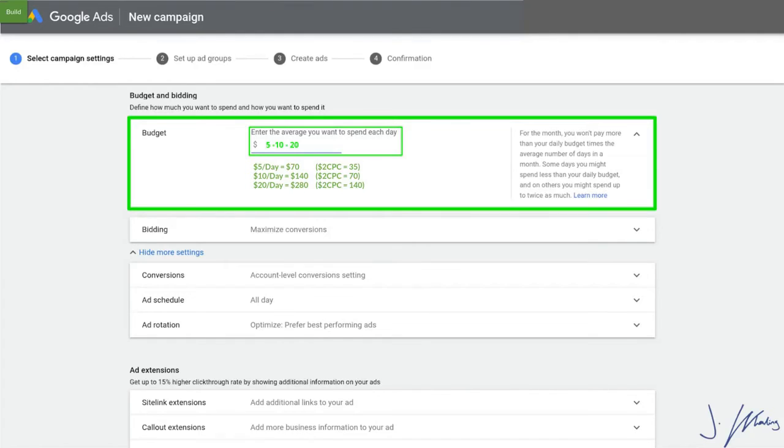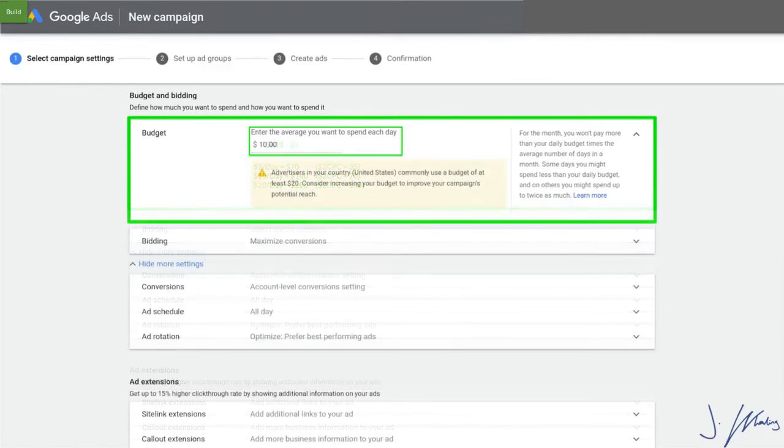If you find out your campaign's working, you want it to keep going, not have to duplicate the campaign and start over from scratch. So here's just some quick math on how many clicks or website visitors you can expect based upon different daily budgets. Here, I'm just going to go with 10. And of course, Google immediately says, hey, you're not spending enough money.